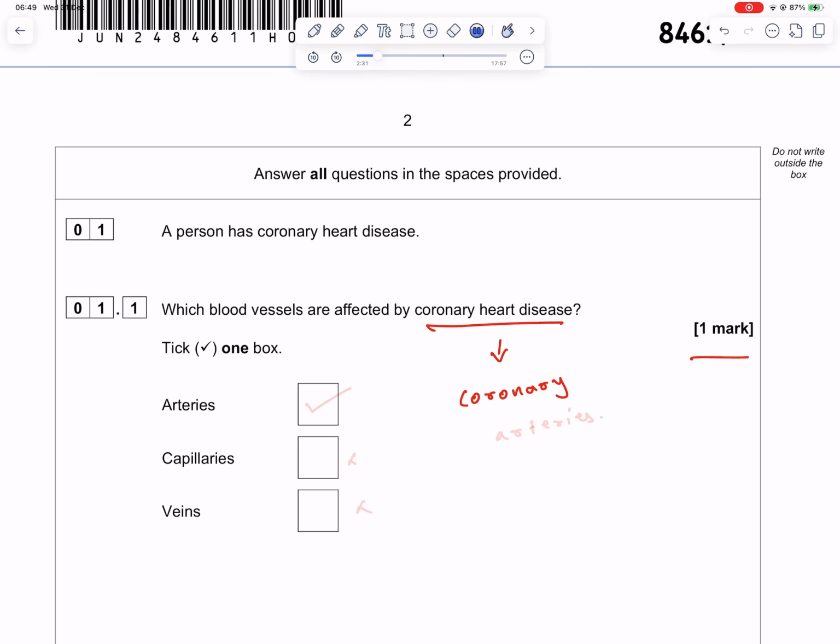Now, whenever you travel in an aeroplane, they explain that if the cabin gets depressurized and goes low on oxygen, the mask will be deployed. Please help yourself before you help others put their mask on. That's exactly valid to the heart. The heart has to supply itself oxygen through coronary arteries, then the heart muscle is able to function fully. Therefore, capillaries and veins are not the right answer. Therefore, arteries is the correct answer. So, tick the correct box, that is the arteries.